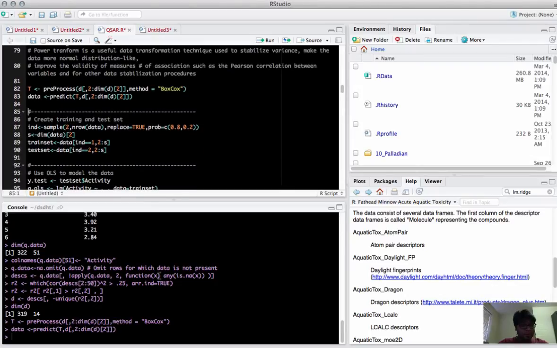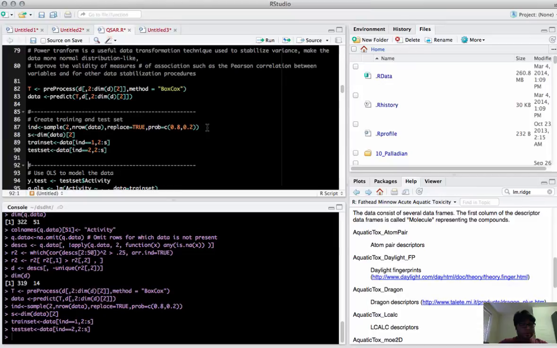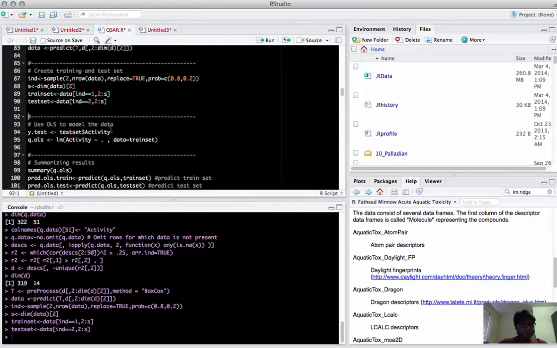So data is now normalized, and from now I'll create a training and a test set. For the training and test, it's divided into 0.8 and 0.2. So train and test set is done, and now I use ordinary least squares to model. So test set has the activity column.